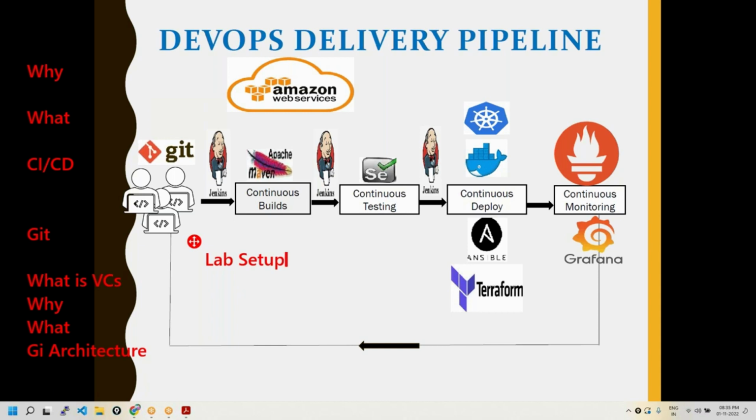The complete documentation and all the commands will be shared with you on Google Drive.